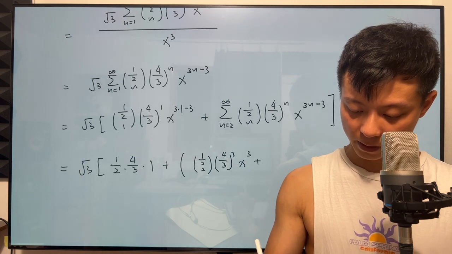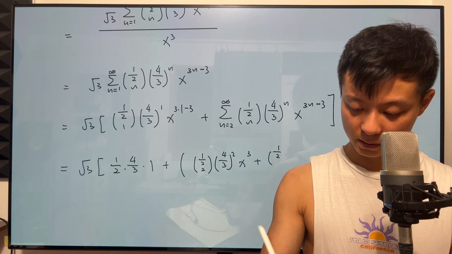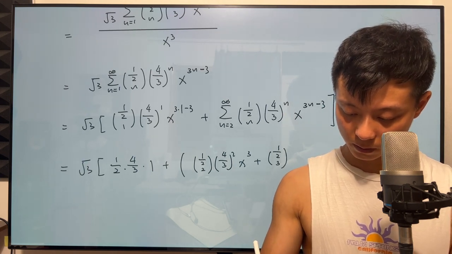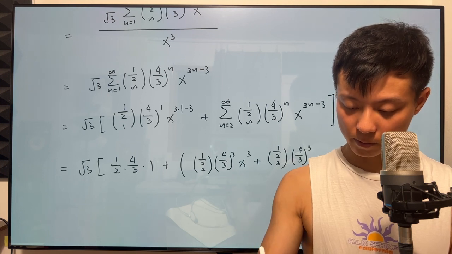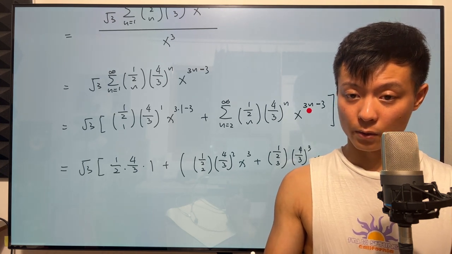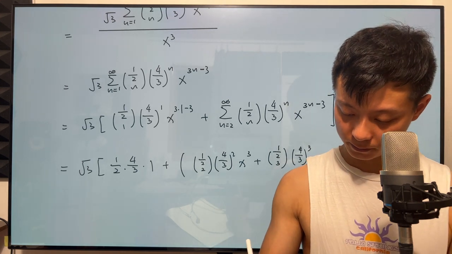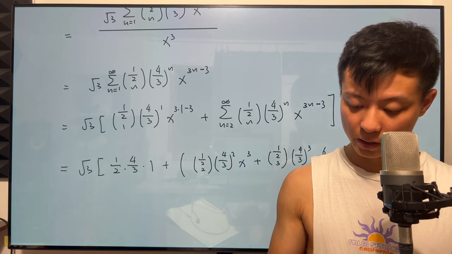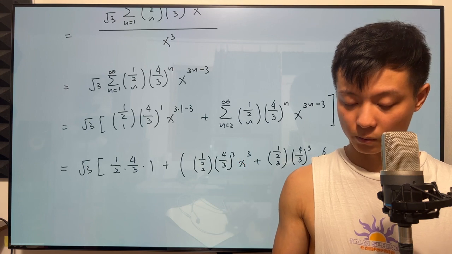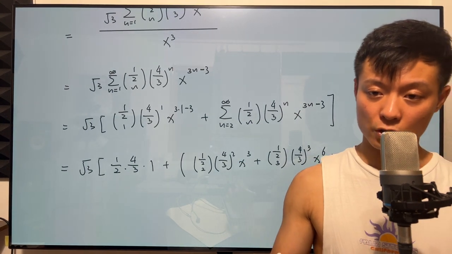Okay? And the next term, we plug in n equal to 3. So that is that. And then x raised to the power 3 times 3, 9, 9 minus 3, that is 6. Okay? Just to show you that if you write out a sum, you're going to have some kind of x raised to some positive power in the summation, which is going to go to 0.